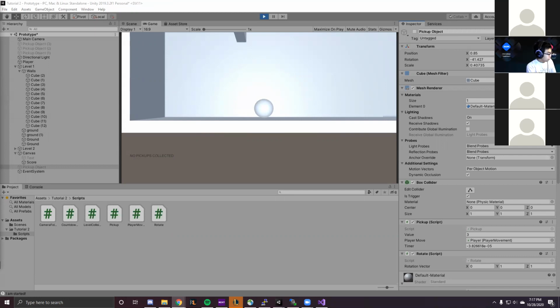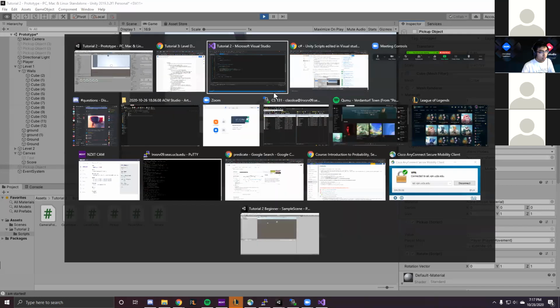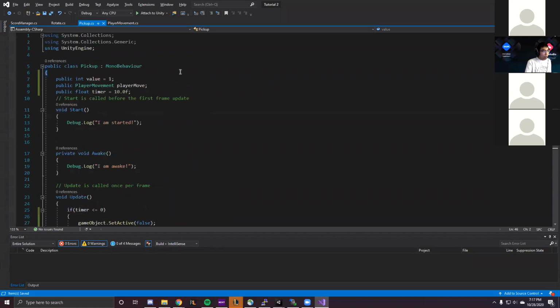Can you go over the timer code just one more time? Yeah, for sure. The way we did the timer is we declared a public variable. It doesn't have to be public, but I set it to be public, and we defaulted it to 10 seconds.